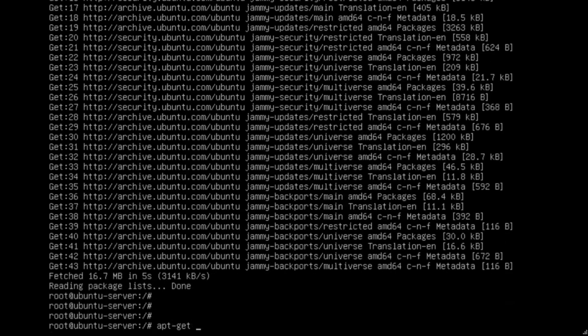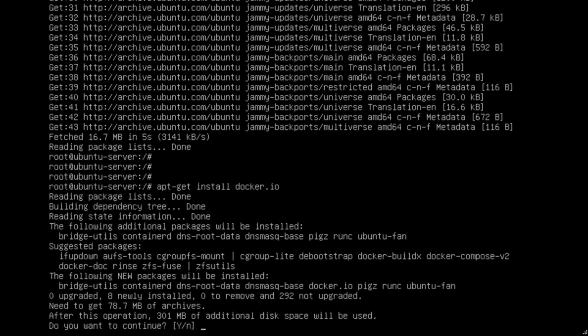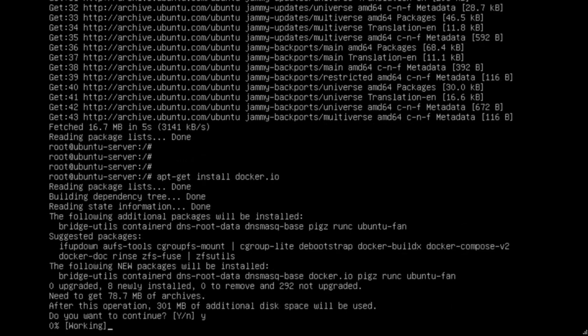apt-get install docker.io. Yes, install it.